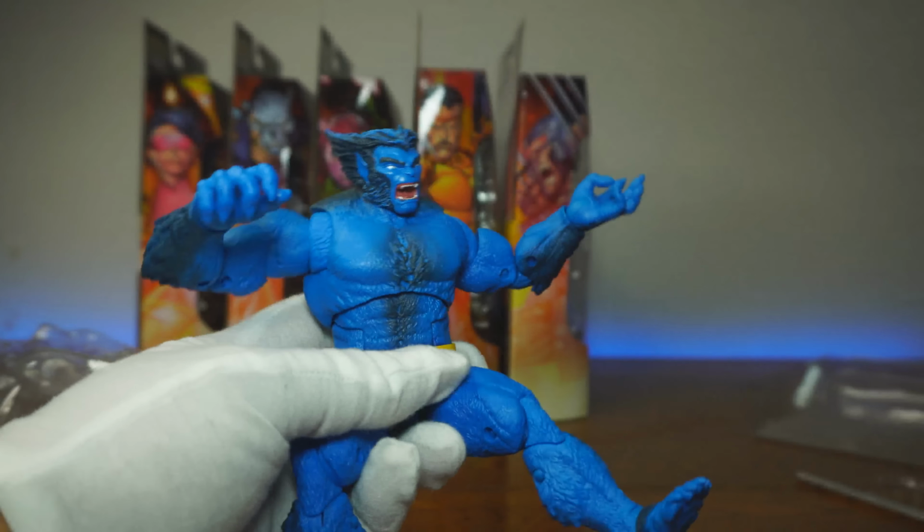And let's look here. And wow, this looks really cool. I love the way she looks. We got that beautiful purple skin. Got that green outfit going on here, which is beautifully painted. There's very minor defects, but it's nothing to scoff at, to be honest. And I love these little green boots here. And this skirt is bendable, and she looks really cool.